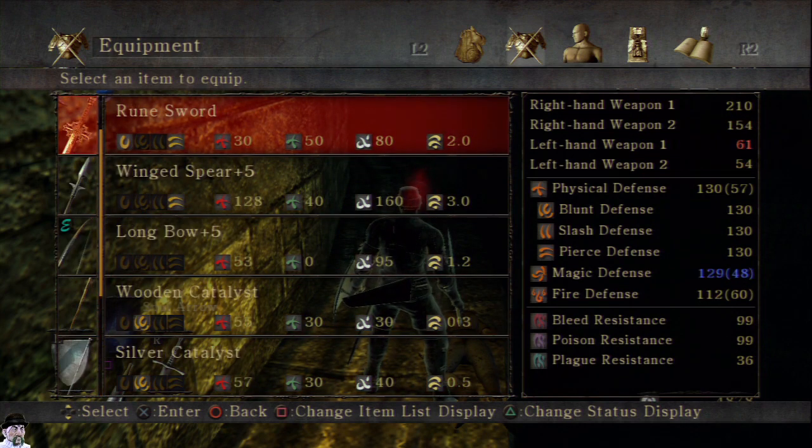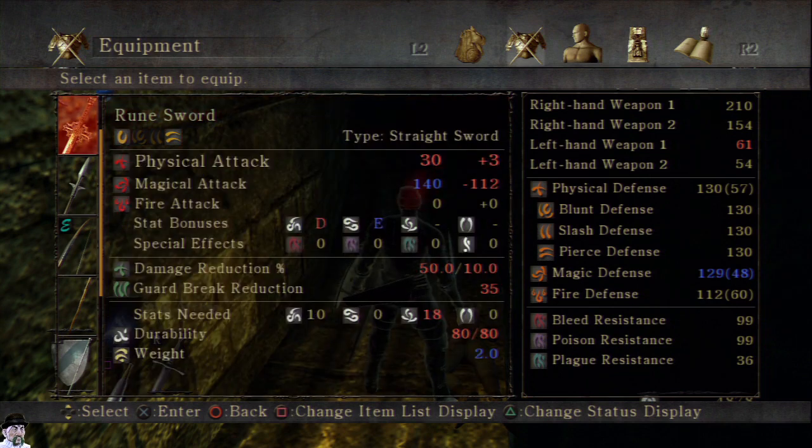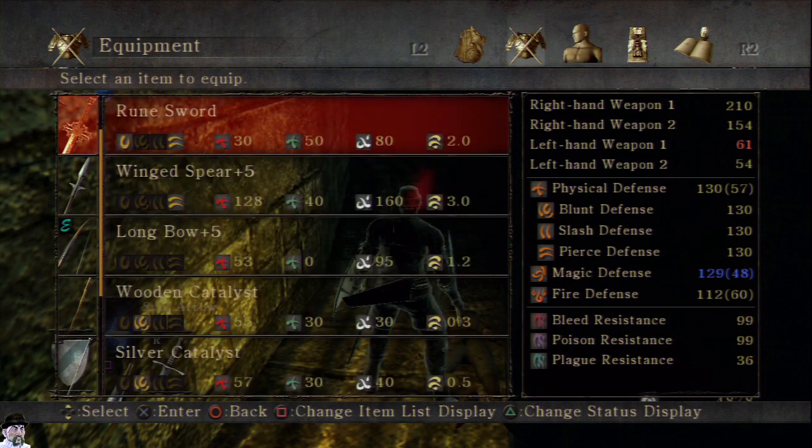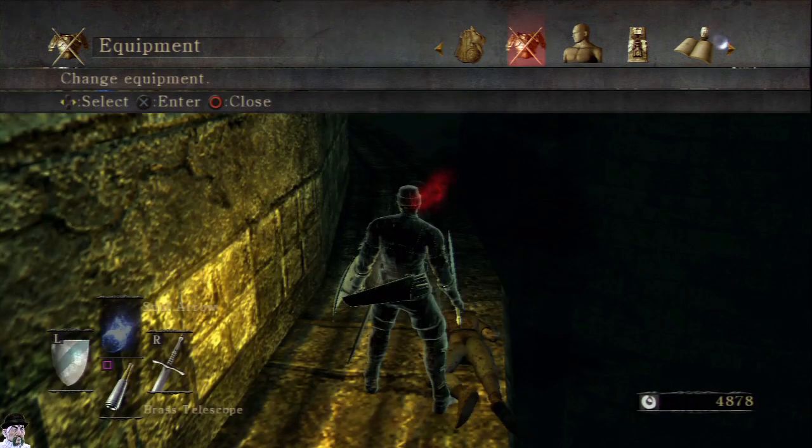And the rune sword appears to do regular and piercing damage. And magical damage requires 18 magic. I don't have that. An exquisitely crafted golden sword. Its physical attack power is negligible, but it is enhanced with powerful spells and protects its wielder from magic. It is a legendary hero's weapon that forms a matching set with the rune shield. Huh. Interesting.